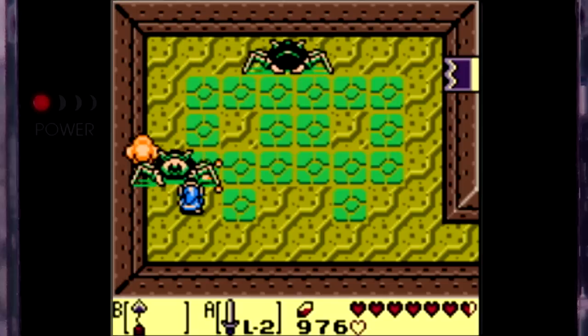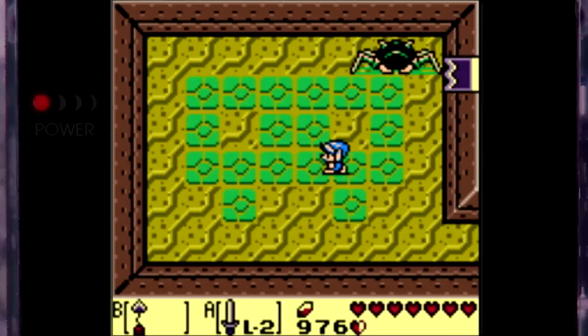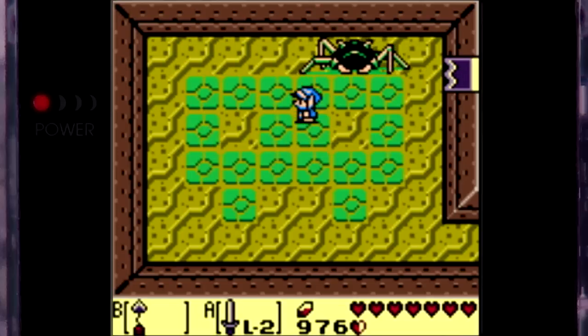I believe they each drop a fairy. Do they? No, they each drop a heart. Okay, I was hopeful. This one in the back here will not attack you until you get up close to it, so because I wasn't close to him already, he wasn't going to do anything to me.